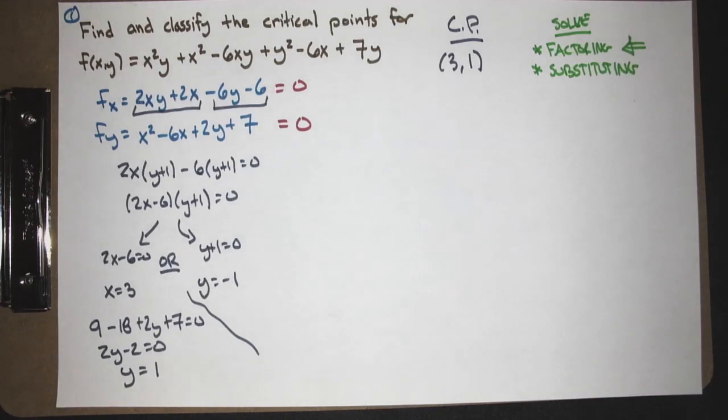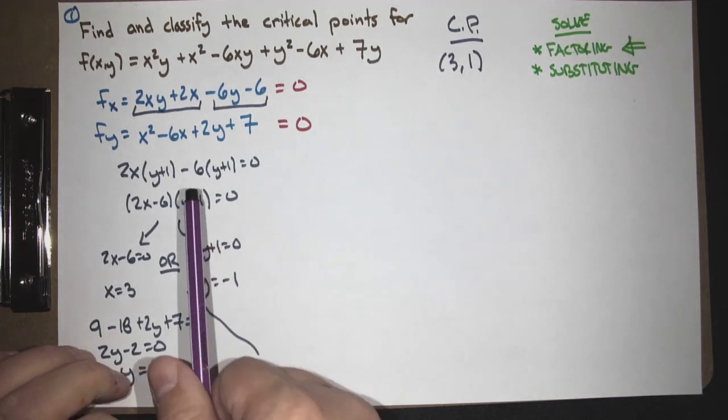And by the way, you could get lots of critical points. So it's not like, two equations, two unknowns, I'm going to get 1 point. You can have 5, 6, 7 points. We sometimes come up with problems with a lot of critical points. Okay, so y equals negative 1.